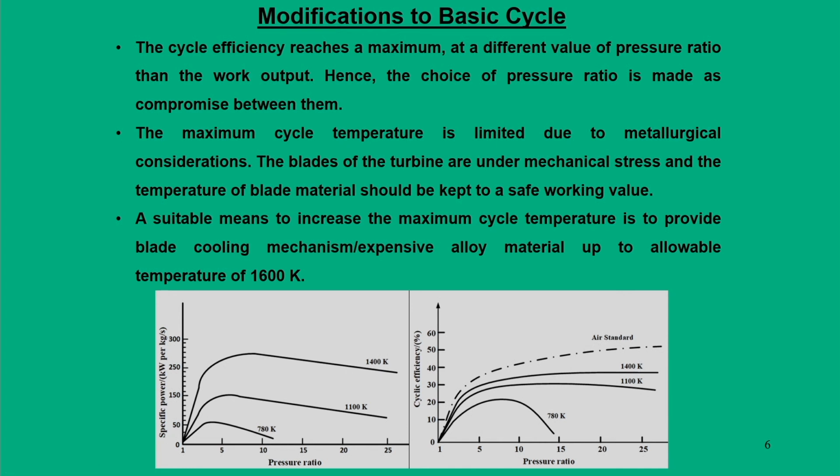This has been proven: the cycle efficiency as well as work output are related to the temperature ratio as well as the pressure ratio, and for a given power output or given application, the temperature and pressure ratio is fixed for a particular application. Now, having said this, let us see how we can improve the performance. Considering the temperature ratio and pressure ratio as the vital parameters, we have to see how we can adopt certain methodology in which we can improve the performance.